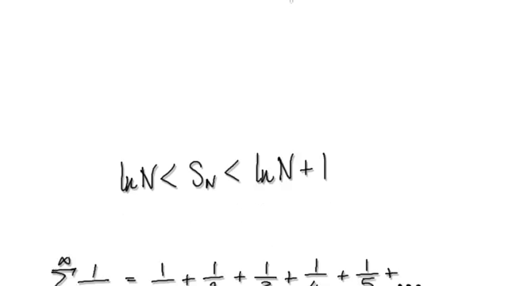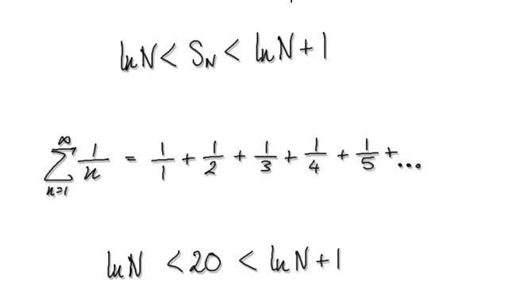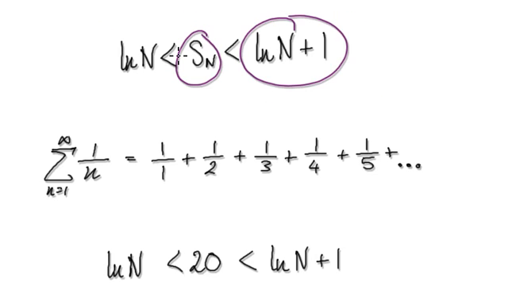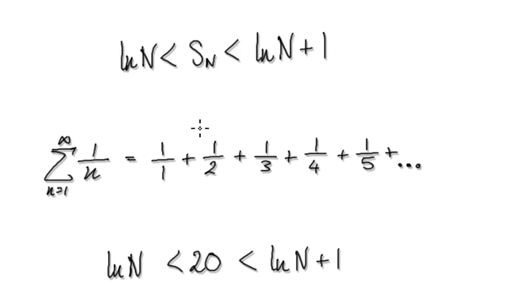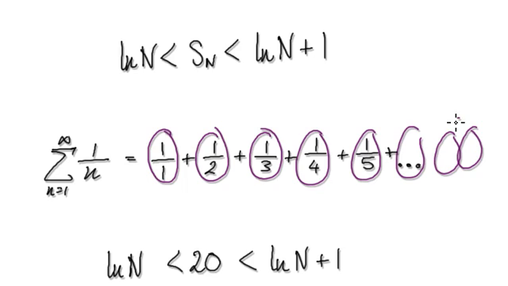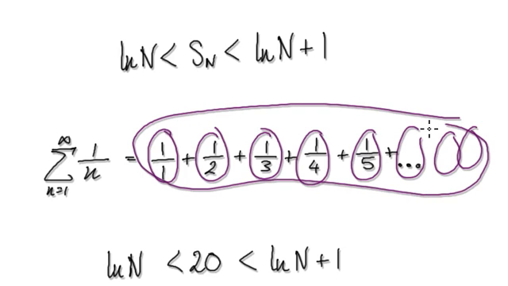Following on from the previous video, we got to this stage here where we used Riemann's upper and lower sum to track this in between this and in between this. So what that means is, if we keep on adding each term here, if we keep on adding this term, add this term, add this term, add this term, we want to know the number of terms needed where the whole thing here adds up to 20.